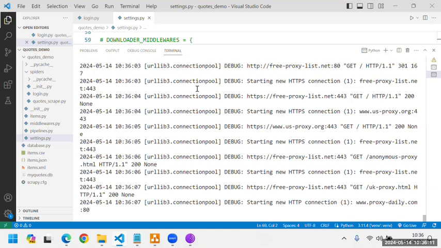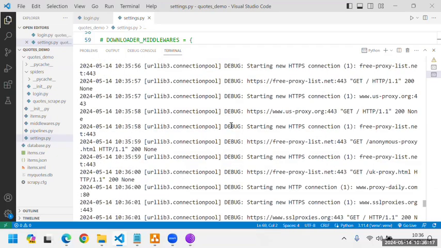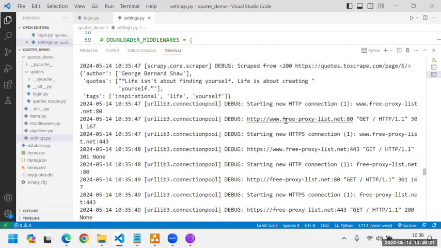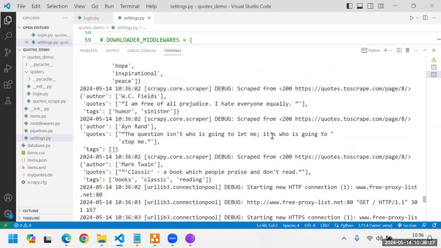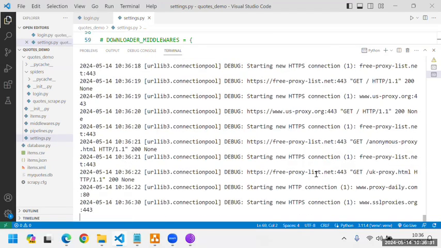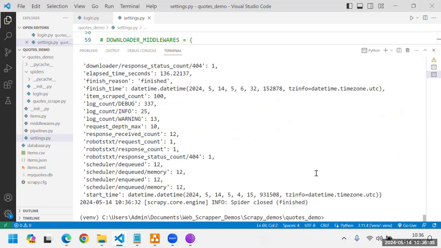All right, it's still in progress. So it will keep on evaluating, guys. It has so many proxies to evaluate, but you can see the logic over here. It is trying to evaluate all proxies and then check whether it would be able to scrape with them. Right now it has scraped until page 9. Page 10 is pending, I guess. Page 10 is pending and you can see it's done. It's just done now.